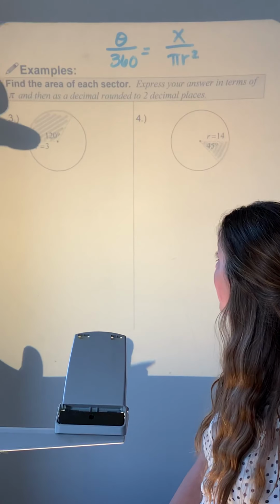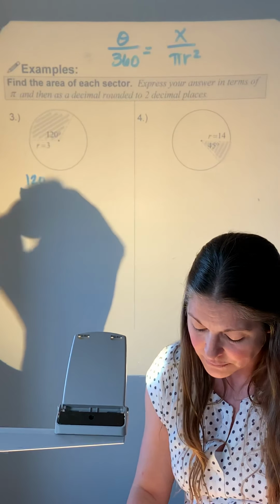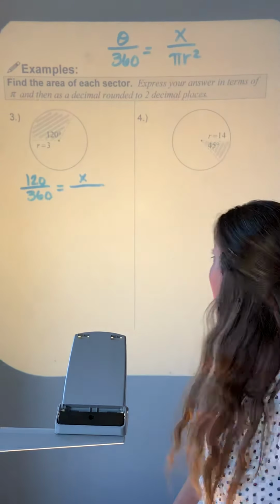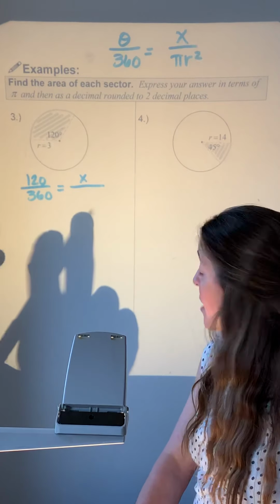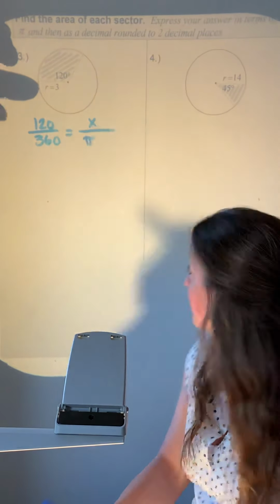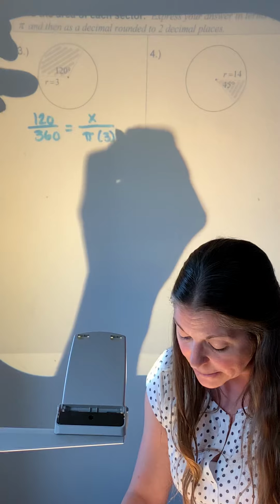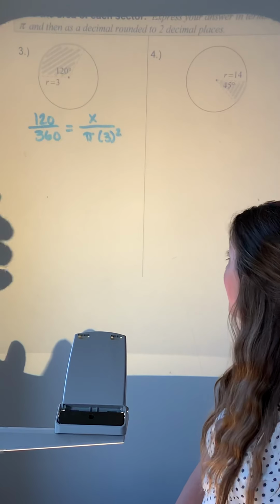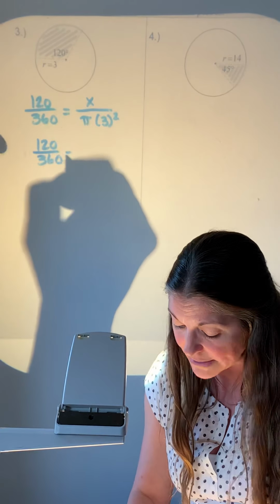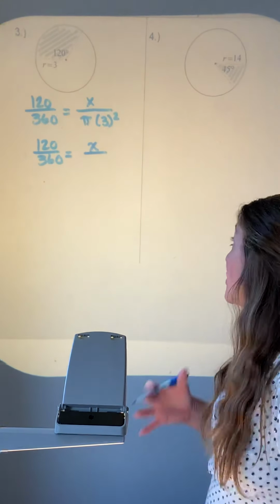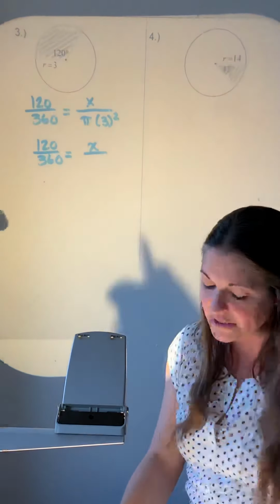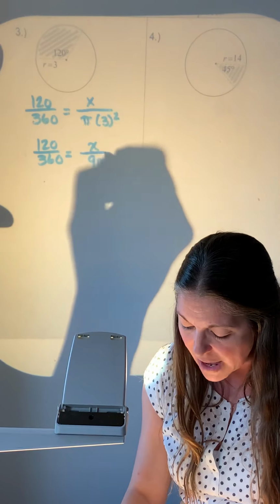So looking at number 3, again, our angle is 120. So that'll be 120 over 360. X will be the area of the sector we're looking for. But now in the denominator here, we're going to use that area formula. So it will be pi, and in place of the r, we're going to put the 3. And don't forget to square it. Again, at this point, I like to just clean things up a bit. Feel free to reduce this left fraction if you'd like. Mainly at this step, what I usually do is just clarify this part here. So I'll clear that up. I'll say, well, I know that 3 squared is 9, so the area is 9 pi.